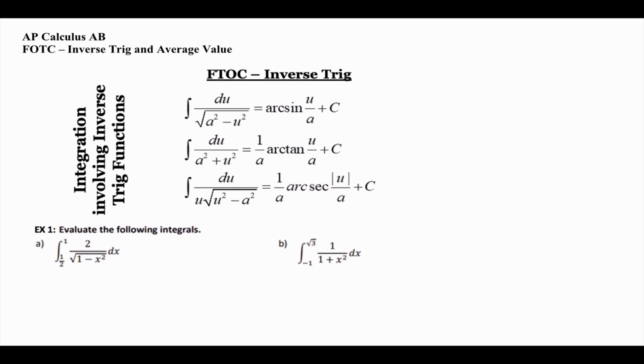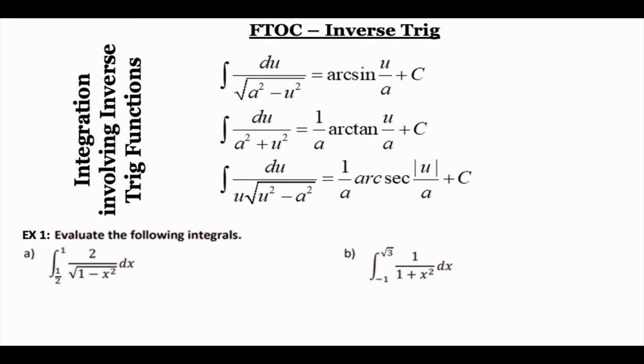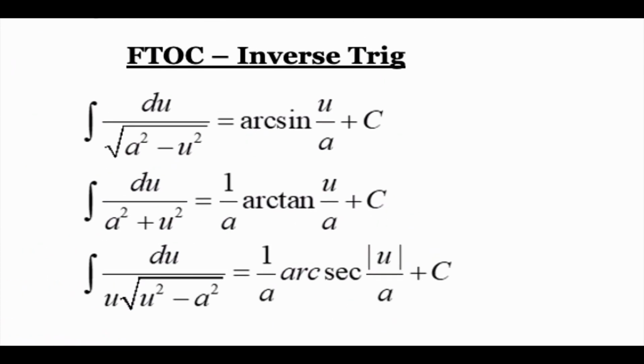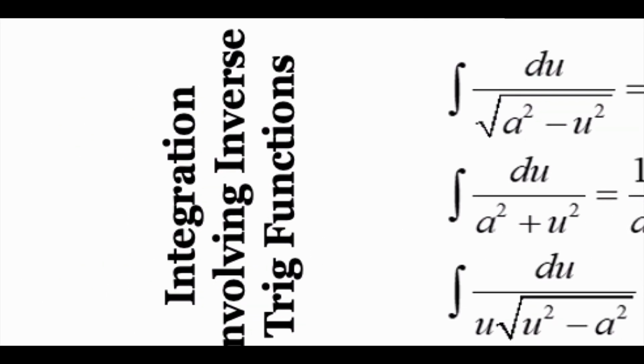So they're not hard, they're just a little tricky because you got to recognize when you see them and when to use them, kind of like you did with derivatives, right? They don't happen a lot. There's not a lot of times where you see these, but just that relationship. If you see a square root on the bottom and you see an x squared, probably it's going to be one of these guys, okay? So here's the three that we're going to tackle. If we see these relationships, here.